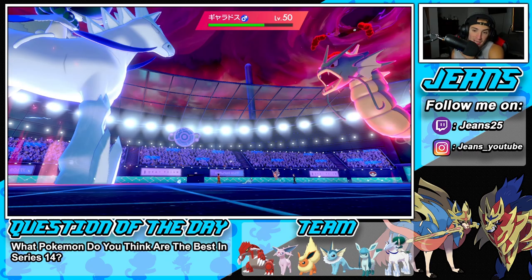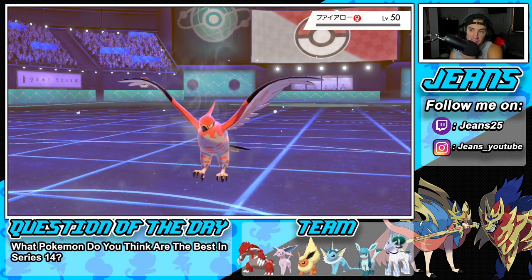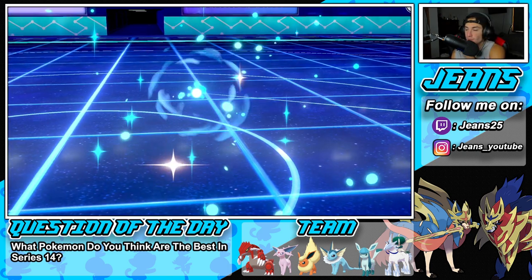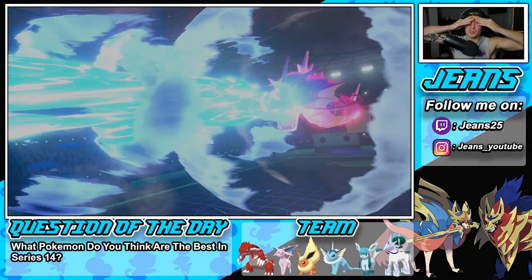We drop a Hailstorm into you. And I'm gonna go for a Scald here. How much damage can I do? I'm surprised that this Talonflame sets. Oh no, it Brave Birds because it had priority. Okay, never mind. I was gonna say, why is this Talonflame so slow? He ends up going for the Geyser. He sets the weather, which is really fine. My Scald's just gonna do more damage.